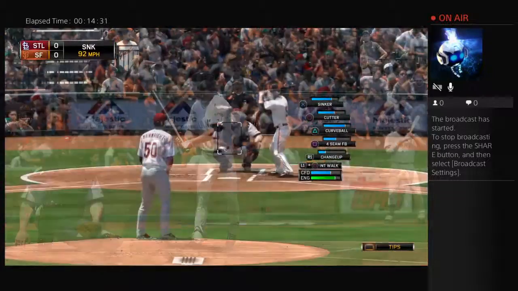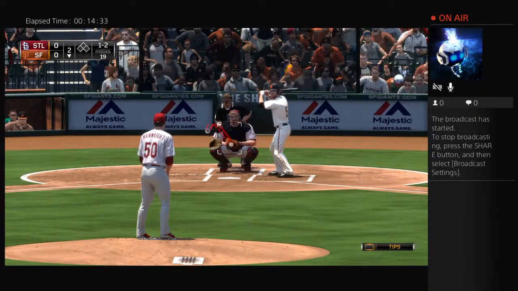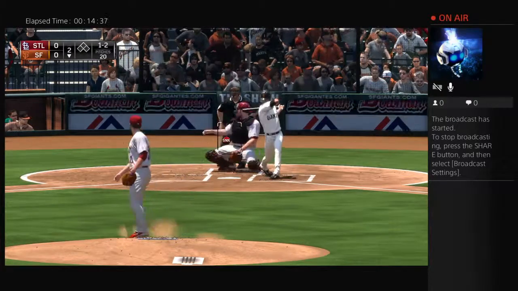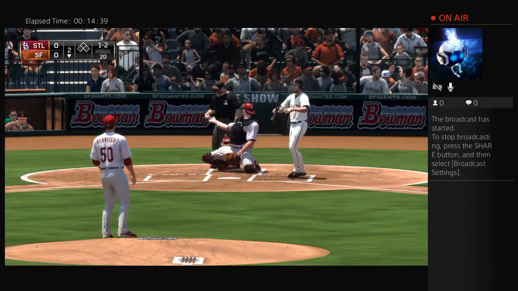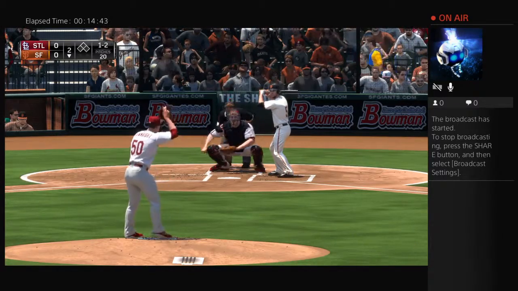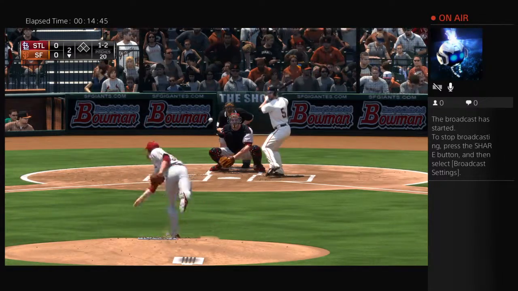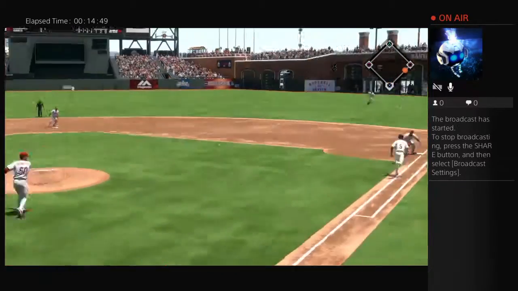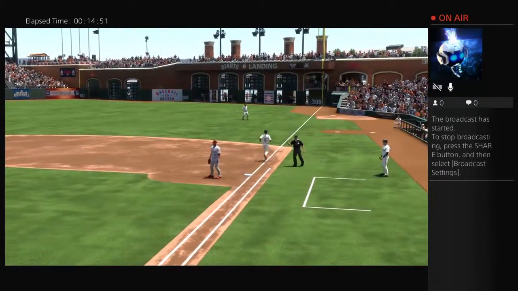Too high, 1-2. Pitch on the way. Out of play. He'll try again, 1-2. Now a swing and a little tapper to the left of the mound. And the throw to first is in time, one gone.